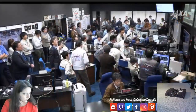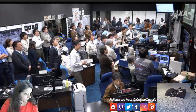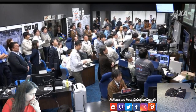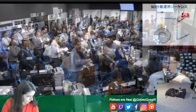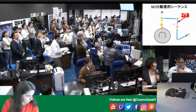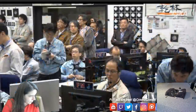So the speed is 2 to 3 meters per second. That's the speed of retreat. Thank you for that. This is just roughly. Until now, the speed was 10 centimeters. That was the speed of descent. So this is a quick retreat, isn't it? Yes, until now it was like babies crawling, but now it's suddenly like adults jogging. So the engine will be consumed. Yes, the ion engine had been saving the fuel until now. Yes, so they are saving and saving the fuel to come back.